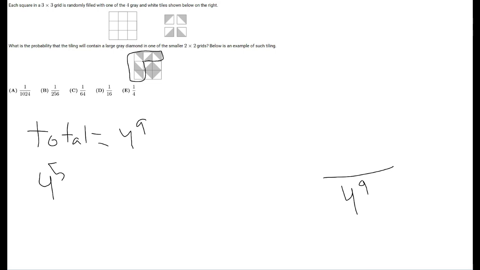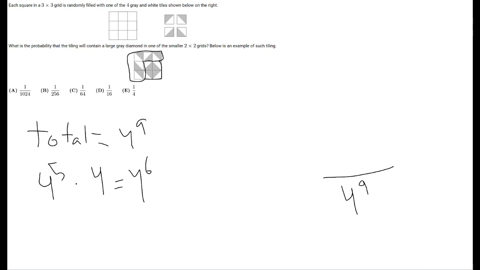But we could recognize one other thing here, which is that this square with the diamond could go in each of these corners. So we have to find out how many ways that diamond could be placed there, which would be 4, because it could go in the upper left, upper right, lower left, and lower right. Since it can go in those 4 areas, you also have to multiply by 4 for where that diamond will be. That would be equal to 4 to the 6th. So in 4 to the 6th possibilities we will have a diamond.